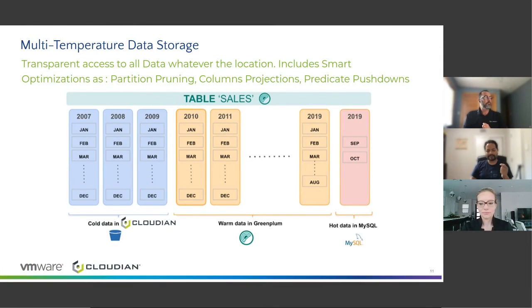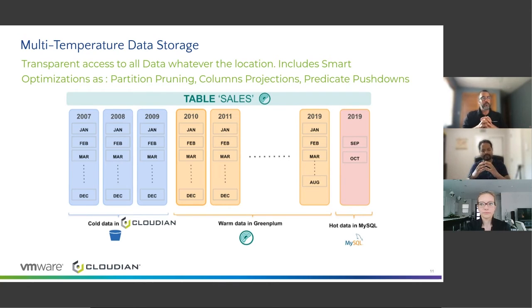So here's a live example of some of our customers who use Greenplum in a typical data warehousing pattern. This is a slightly older slide, so you see a 2019 date here. That's the most recent data essentially. That's a transactional database, in this particular scenario MySQL, with applications reading and writing data constantly into a hot data store. That's MySQL. The orange section is the local data stored in the Greenplum engine, the data warehouse itself.